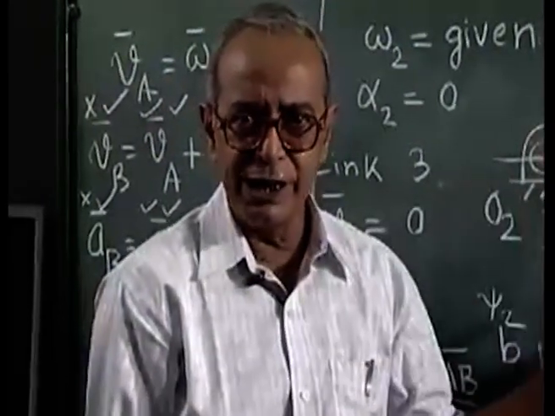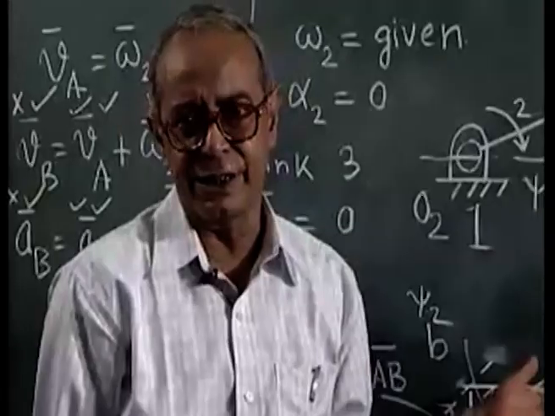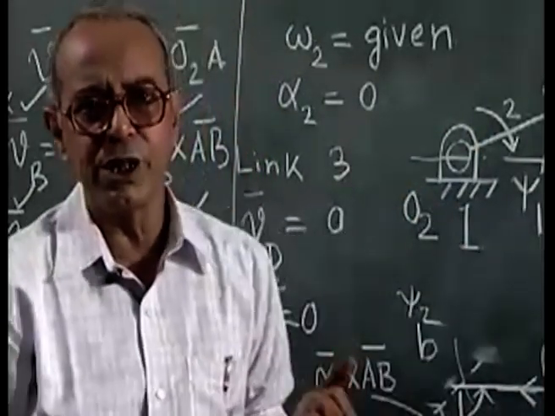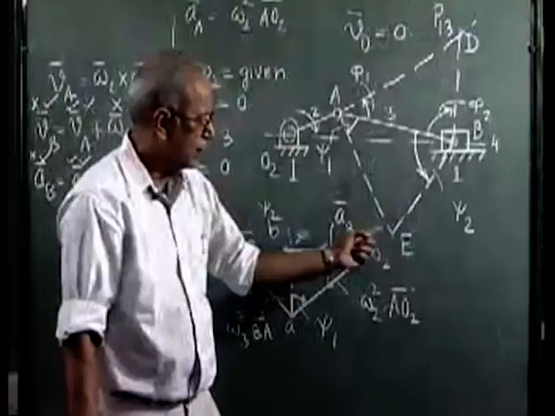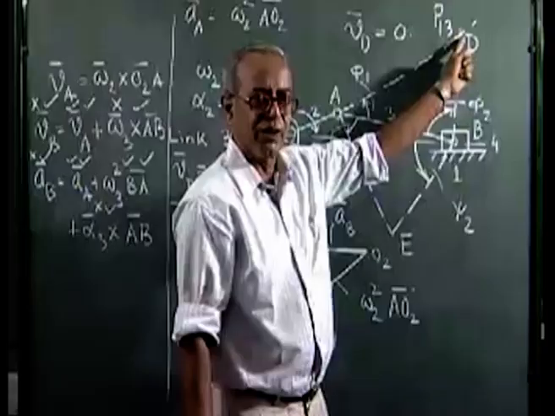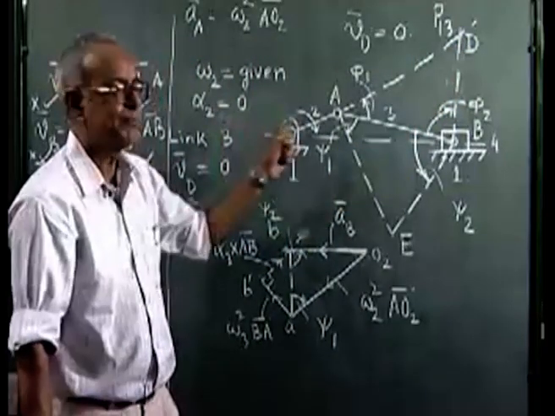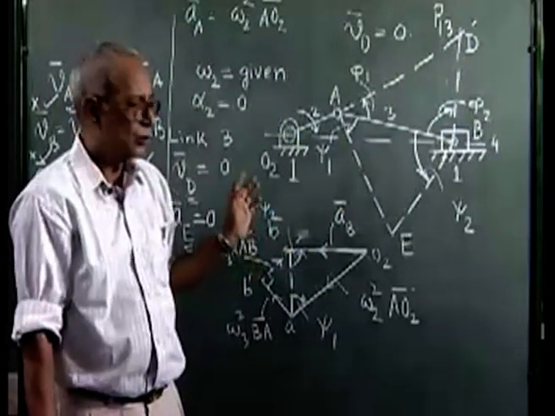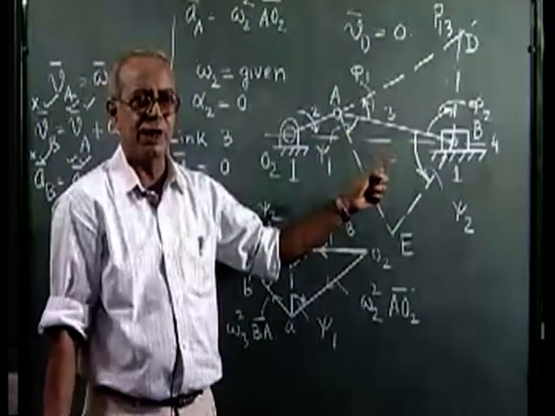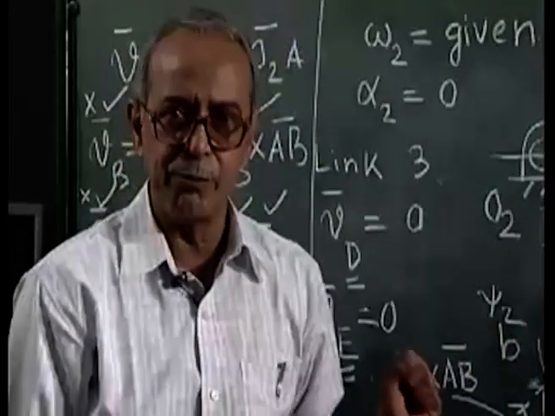They belong to link 3 in the plane of motion of link 3, but they may exist outside the physical boundary of this link 3. So this is the point with 0 acceleration on link 3, this is the point with 0 velocity on link 3 at this particular configuration. So the use of the velocity and acceleration image of a particular link is shown through this example.